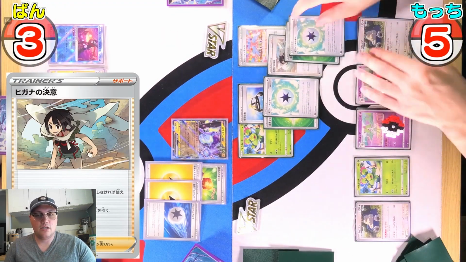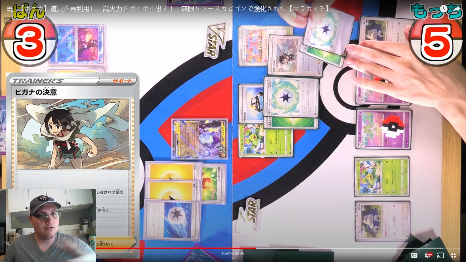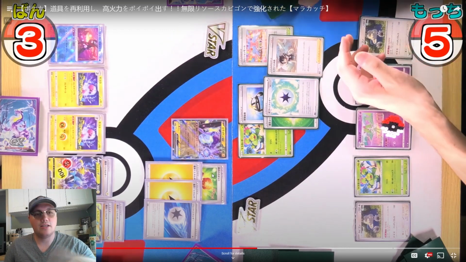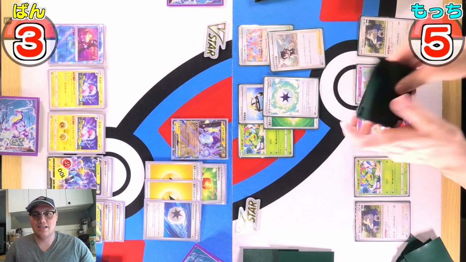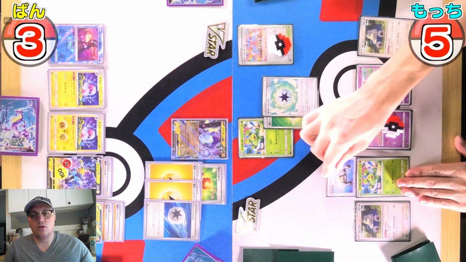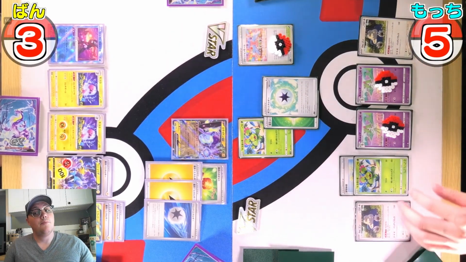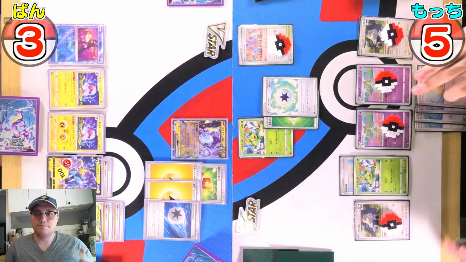And then using Zinnia's Resolve, you can play this card only if you discard 2 other cards from your hand. Draw a card for each of your opponent's Pokemon in play. So I think they have a full bench of 5 and then 6. Yep, so they get to draw 6 cards off of that, which is nice. And then going to remove that tool card, attach it to the other. Okay, no energy for turn at the moment.